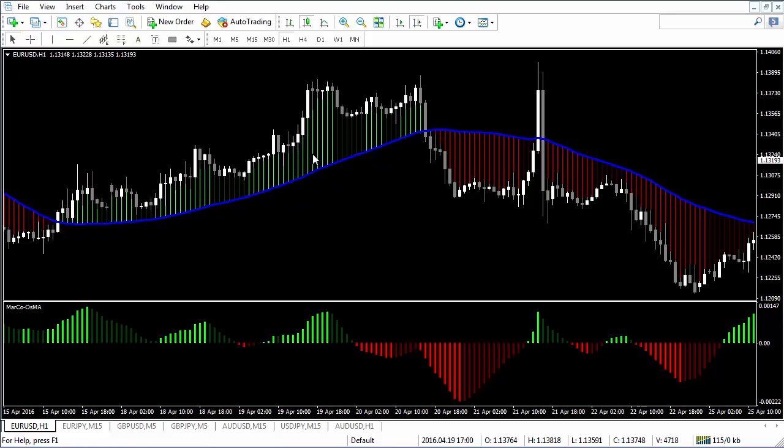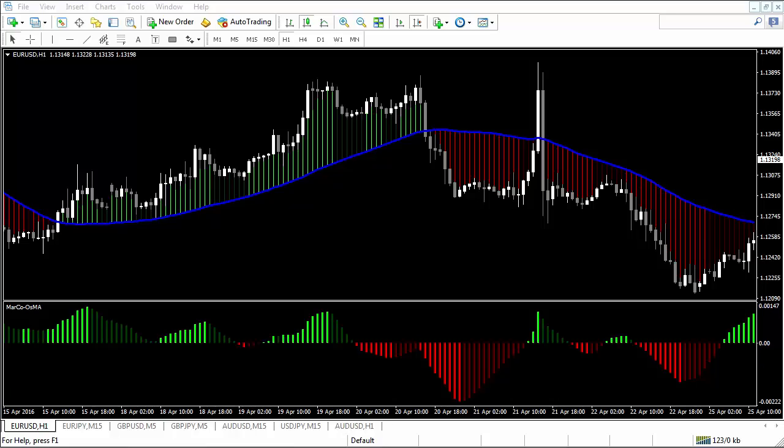We have the trend direction and we've got the pullbacks when it starts printing dark colored bars. We have a bullish Marco printing the green bars. We've got a bearish Marco printing the red bars. The pullbacks are the dark bars. Now, with the OSMA, this is the indicator that is below the price chart. We have a bullish and a bearish scenario with this as well.